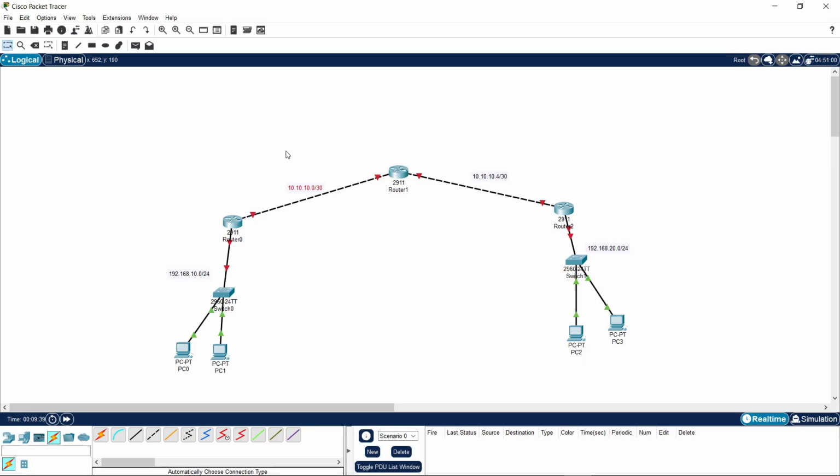I've done a video on static routing formerly on my channel. You can also go there and watch the video on static routing. I'll also add it in the playlist of the series in case you want to watch the whole routing technologies. So first things first, we add IP addresses to all of these routers and switches.